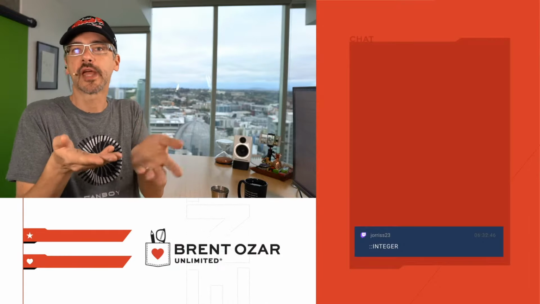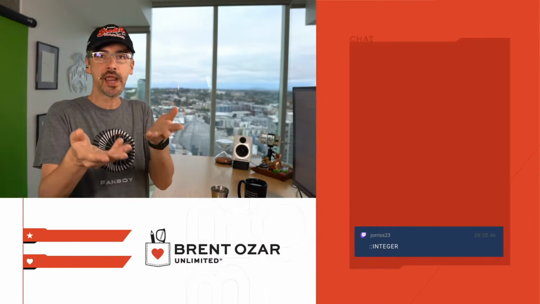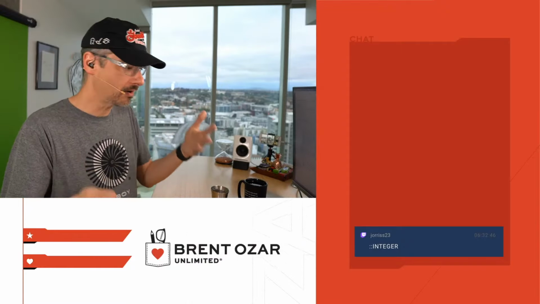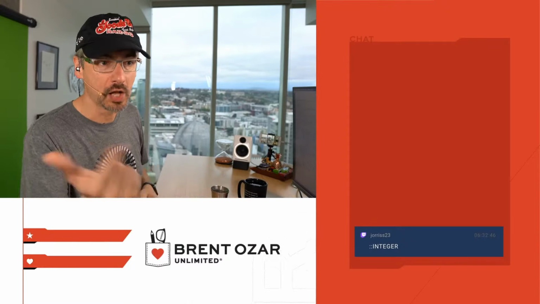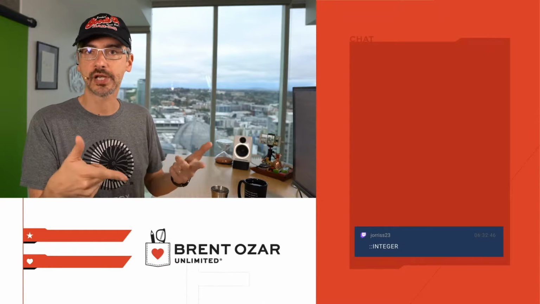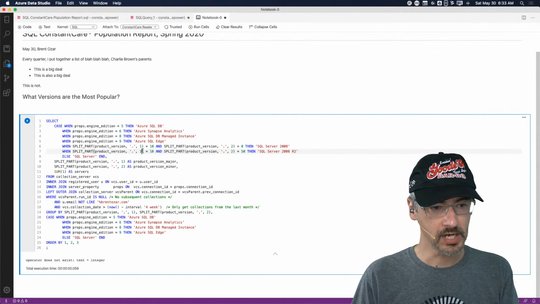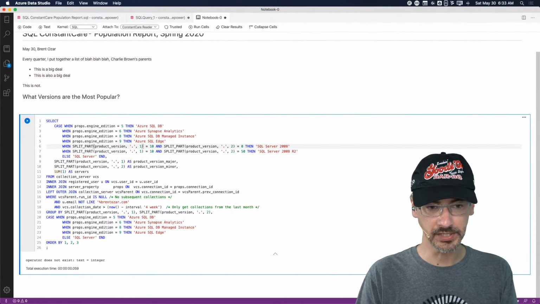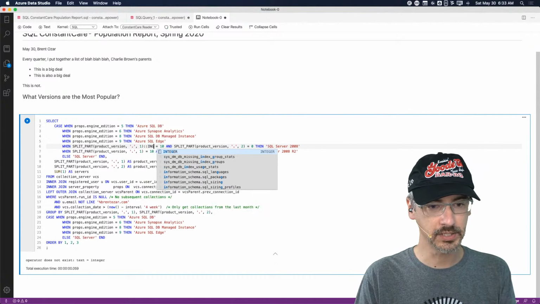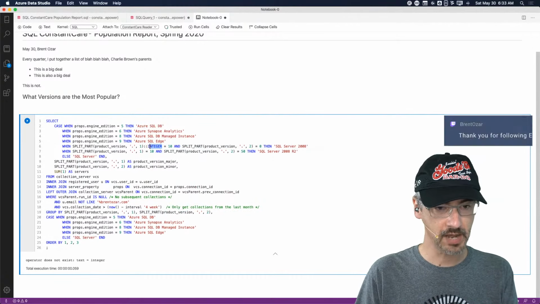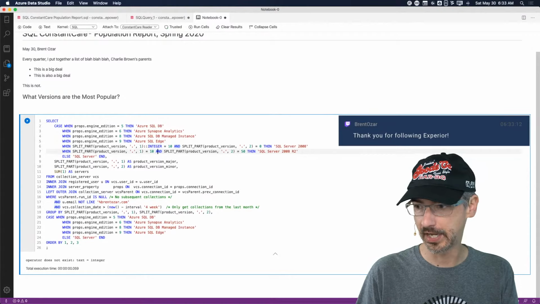Postgres needs a little bit of a helping hand to say, hey buddy, this is the side I want you to compare. So I'll do Joris's trick here of casting one of them to an integer. I'm not happy about it, but I'm going to do it. So here I'm going to say that this is how it works. Bang, bang, integer, yeah. So then I'm going to say this, then this.